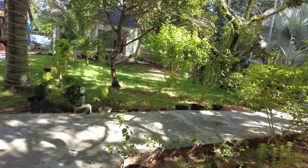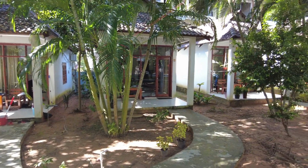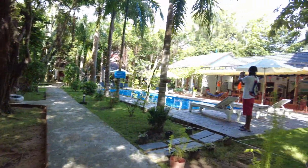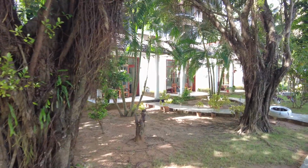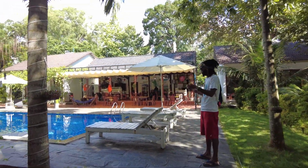So this is coming outside of our bungalow, because this place is just a line of bungalows. Let me see, I think it's 1, 2, 3, 4, 5, 6, 7, 8. About 9 or 10 bungalows, y'all. And we are at number 1. And we got Rocco, he our neighbor. Well, sort of our neighbor. I think he had number 3 or 4, one of those. What's number you at, bro? 3. Yeah, Rocco at number 3.